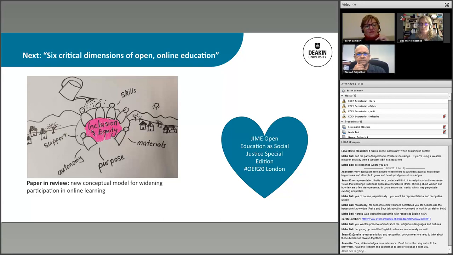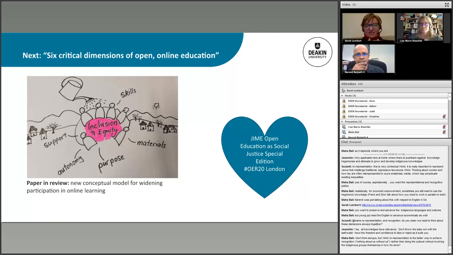But what I did find in undertaking that study, looking at the role of technology in particular, was that it was not enabling. It allowed people to get started, of course, the free technology, but it did not assure their progress or success in any way. But what that technology did was grow or amplify the other dimensions.